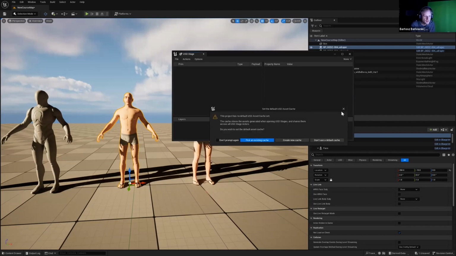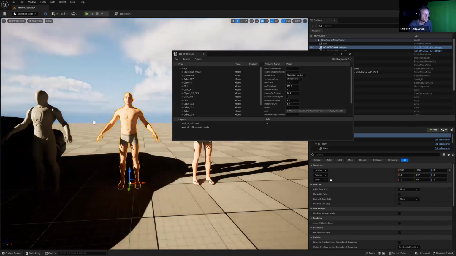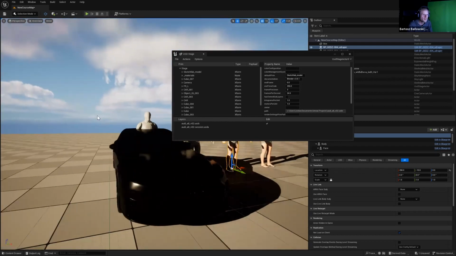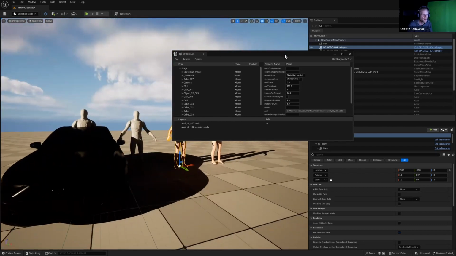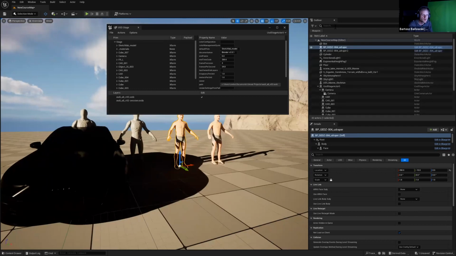All right, this popped up here, so I'll just hit this so it doesn't do anything with the cache. Sometimes this pops up. I have to make sure. So, oh, here we go. So the car popped in. The nice thing about this technique of bringing these animations in is that they usually come in the correct way.